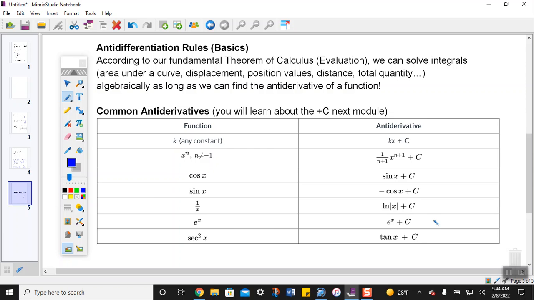What's the antiderivative of cosine? Sine. What's the antiderivative of sine? Oh, if I looked at this page first, we'd have known that right away, right? Okay, what's the antiderivative of e to the x? Well, it's e to the x, and so on. Okay, so this is a good little table to start with, but this isn't going to be the say-all, end-all for all antiderivatives. We got a lot more to look at as we progress this year, but it'll be a good little chart to help you with here, okay?